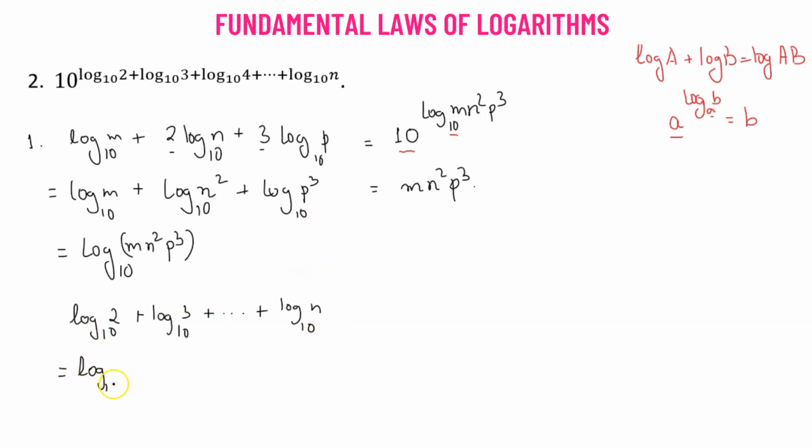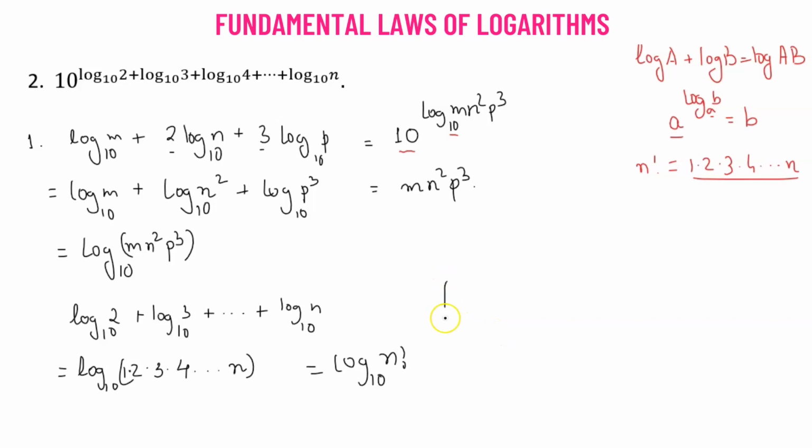Adding them means simply we'll multiply 2 with 3, 3 with 4, and this multiplication will go all the way up to n. We can also put in 1 here. It won't affect the multiplication. However, when we have 1 multiplied by 2 multiplied by 3 all the way up to n, this is actually the factorial n. That means n factorial is given by 1 multiplied by 2, multiplied by 3, by 4, all the way up to n. So we can replace this with n factorial with a base of 10.